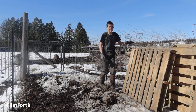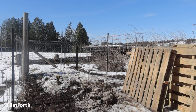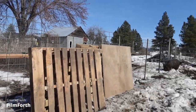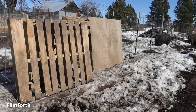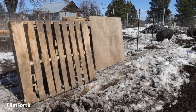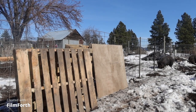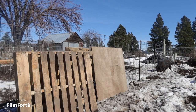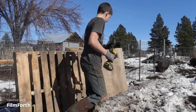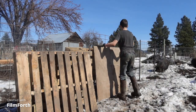Tuck it over. Then we're gonna build this. I'm gonna see if I can get the camera in position. You might hear some loud noises in the back of pigs squealing. The boar and her fighting. He doesn't like her near his area. Anyway, get you set up so you guys can see the pen, me building it. All I'm using is a T25 tip with a screw gun. Anyway, it's a pretty easy build.